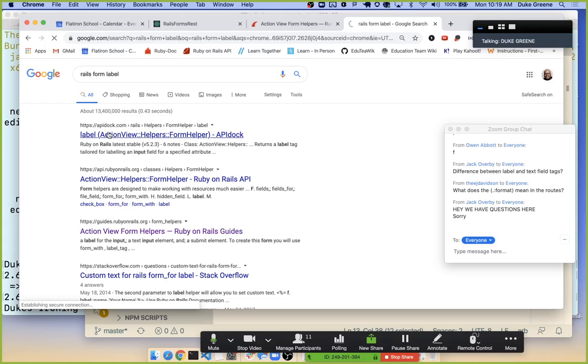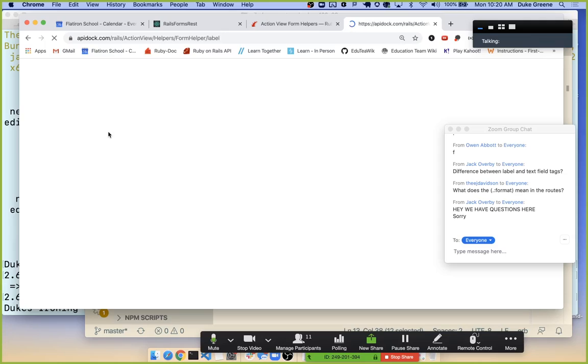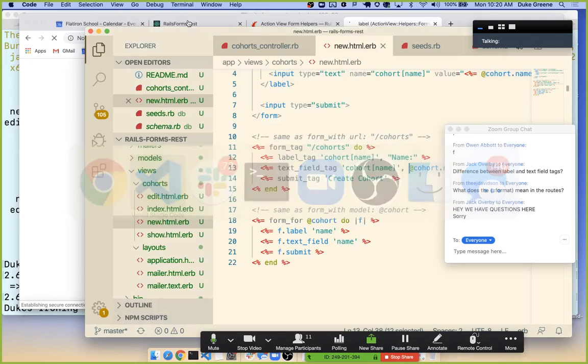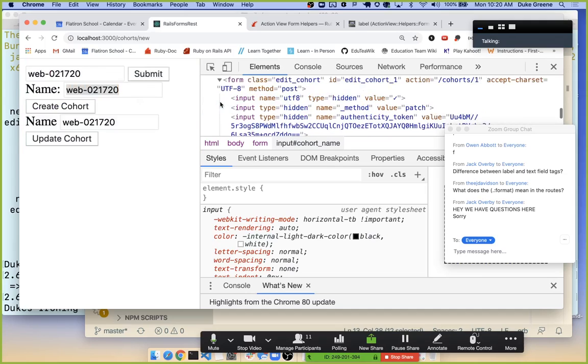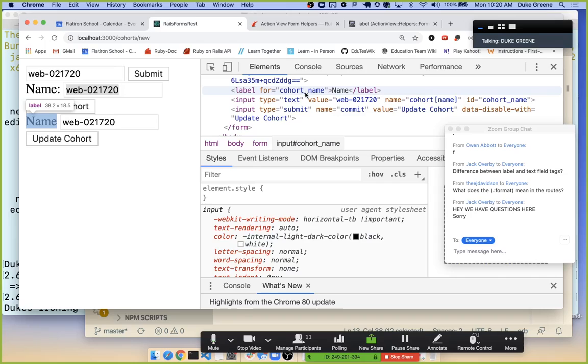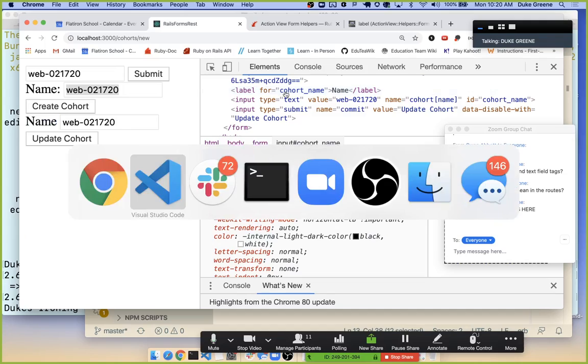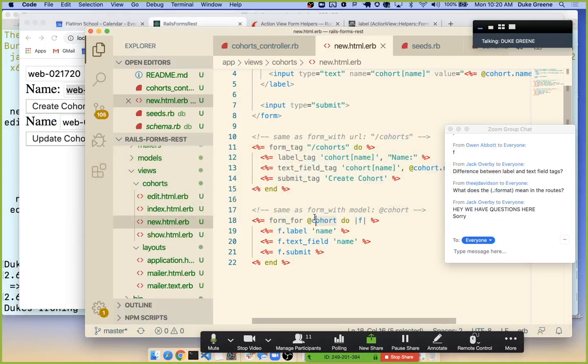there's our form helper that's not label tag. This is if I'm doing the last kind of form that's just the form for and includes the model itself. And then if I said like f.label, that's going to generate some HTML too. As a matter of fact, we can really just kind of look at how that's happening over here, right? Our third form, f.label, gave us a similar looking label tag as above, right? Name still says for cohort name because it knows we're in the namespace of cohort based on how we opened up the form. So that's basically the difference between the tags: essentially what HTML is going to be generated when Rails runs the method for this tag.